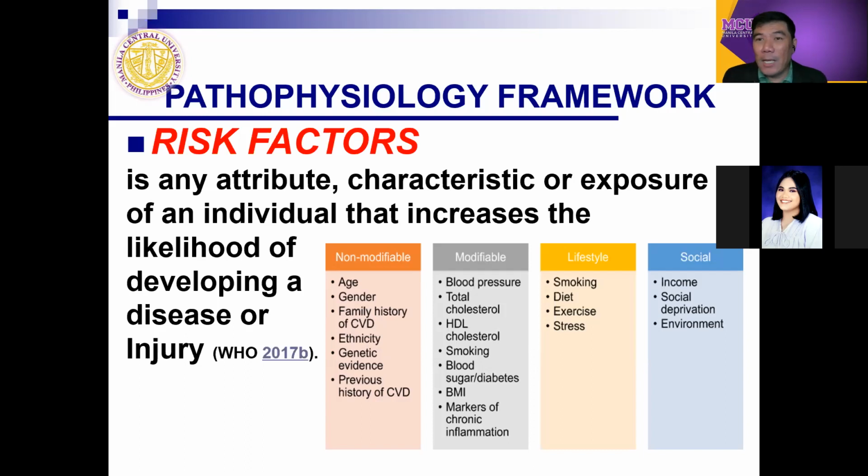Next, from the age, ang age ng patient po natin ay 65 years old. Based from the literatures, most of those age 65 years old are the ones prone to hypertension. So pasok sa non-modifiable. Gender, male, because of the explanation that the blood vessels thickened at the start of the age of 60 to 65 years old. So based from the data that you may have, you can easily identify non-modifiable risk factors, and this could be used as your reference.